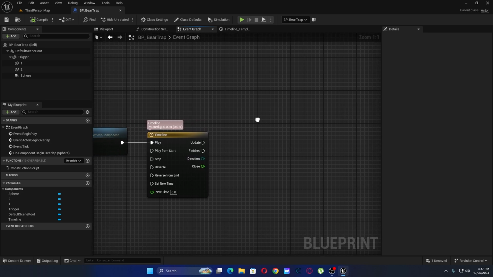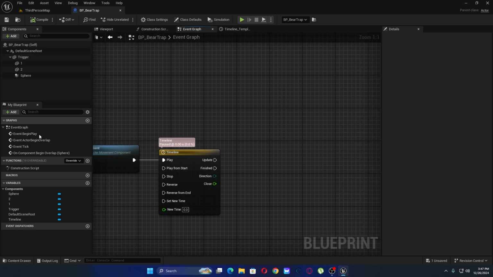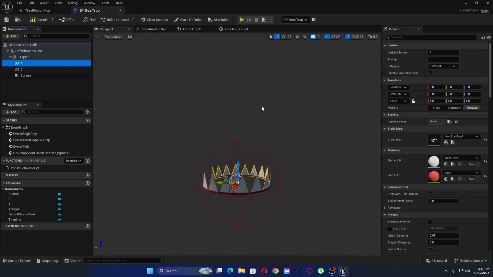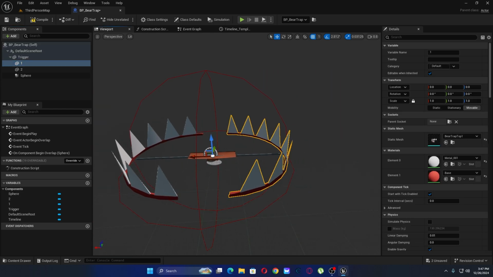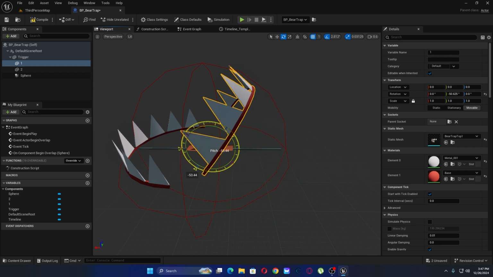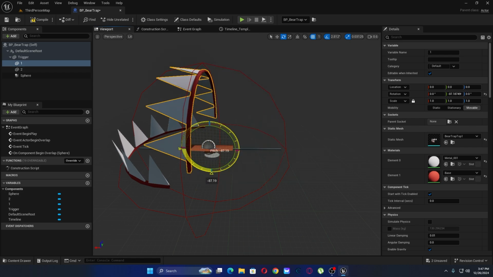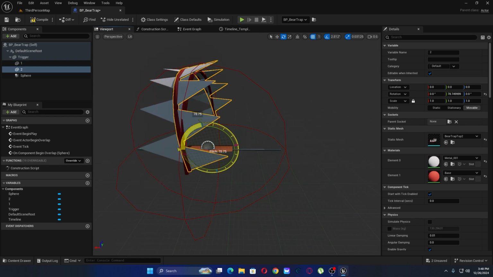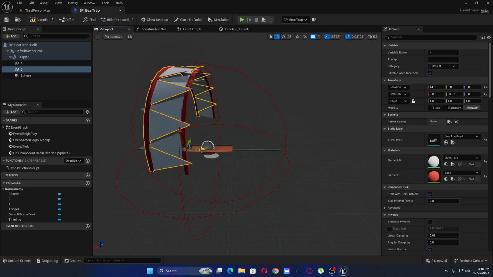Now I want to get the 1, and if I go into viewport, select 1, I want him to rotate negative 90 degrees. So like that, and this one will be 90 degrees.